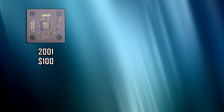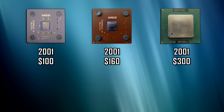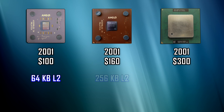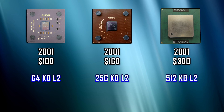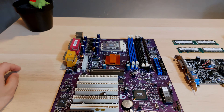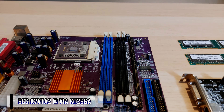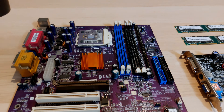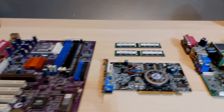So, was the Duron that bad? These are the components I'm going to use tonight, starting with the Duron clocked at 1.2 GHz, which uses the Morgan Core. This CPU was released in 2001 at a price of around $100 — this was its greatest appeal. It was cheap compared to other CPUs from 2001, such as the Athlon XP 1600+ which cost $160, or the Pentium 3 Tualatin which cost around $300. The Achilles heel of the Duron was its level 2 cache: only 64KB compared to 256 or even 512KB of other CPUs from 2001, and these 64KB could greatly hinder its performance, especially in games.